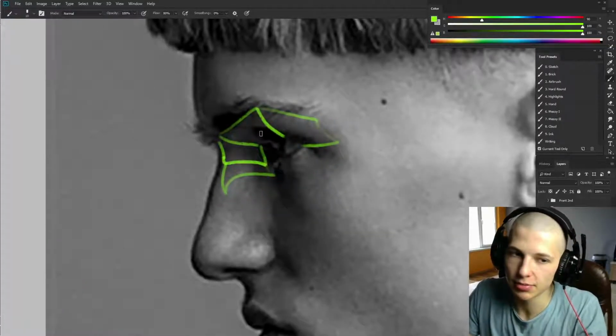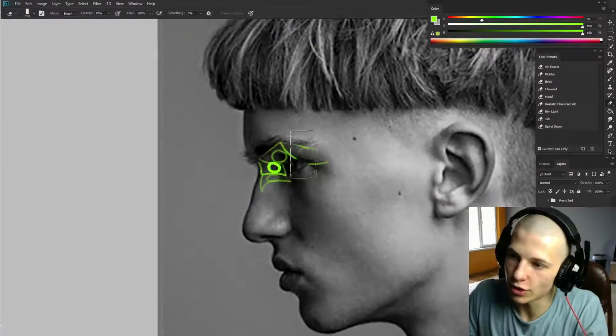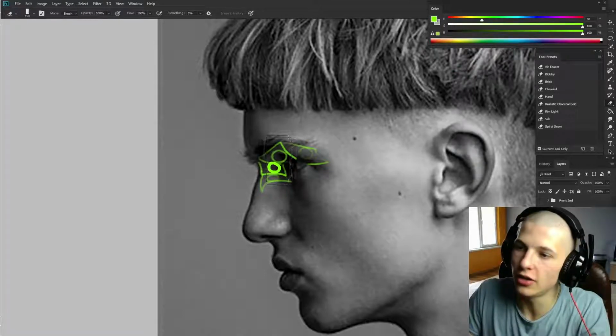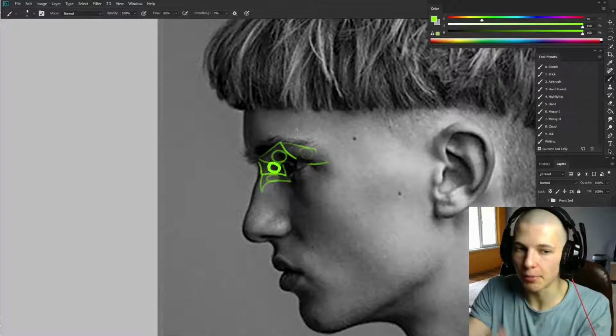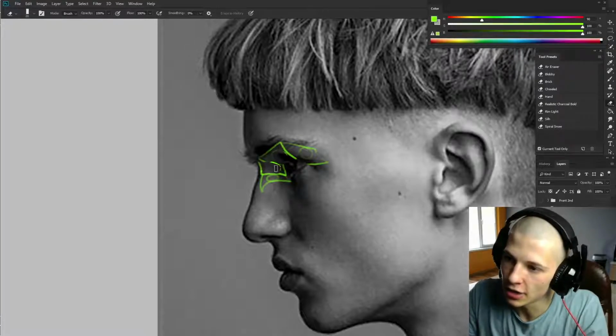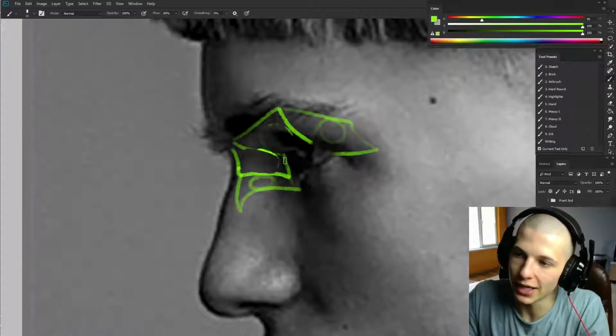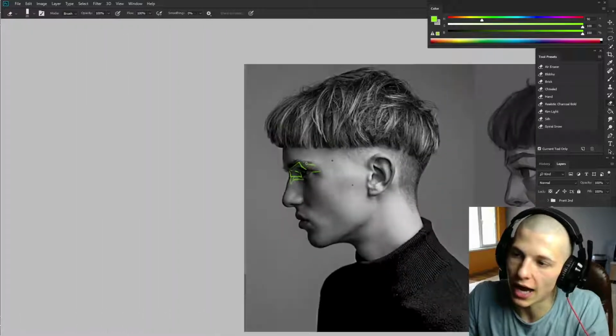So if you look at these planes right here, you can kind of see how this one is going to be darker, and then it gets progressively lighter, and then this is lighter as well. So that's the first thing I look at: all the bigger planes and how dark they are compared to each other. And then I look at each individual plane and I look at the transition inside of that plane. So for example, this plane right here is going to be the darkest, but where is it going to be darkest? It's going to be darkest right here, close to the eye.